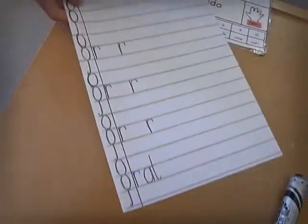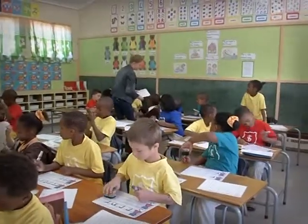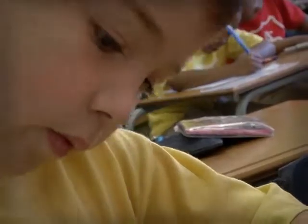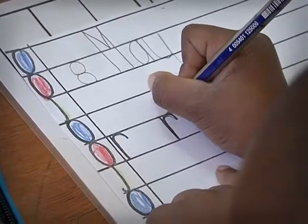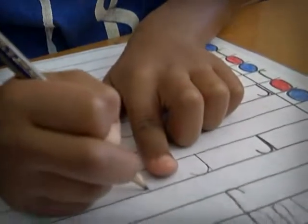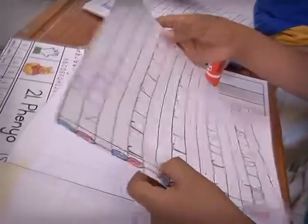We have two of the letters first written on the worksheet to help them and see what it's like to give an example, touching the top and the bottom of the lines. They color the cats all the time. We show it to them in the beginning just to help them. Before they start any work, they need to use the cats. Once the worksheet is completed and they've written the whole worksheet, then they can stick it in their books and it's for marking. I find this a very good and effective lesson.